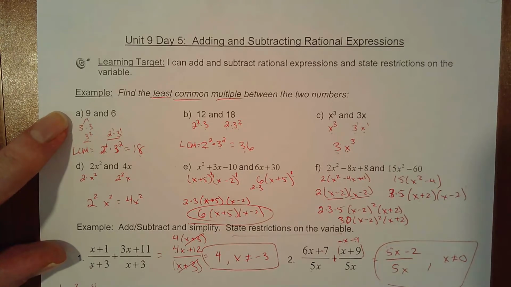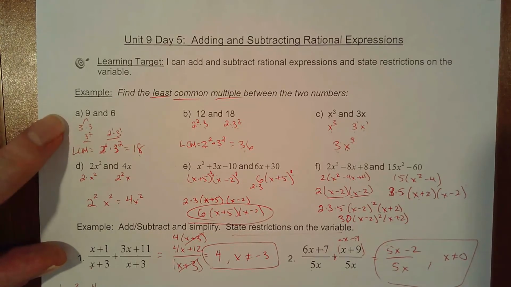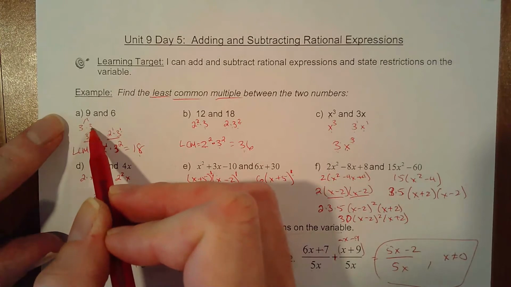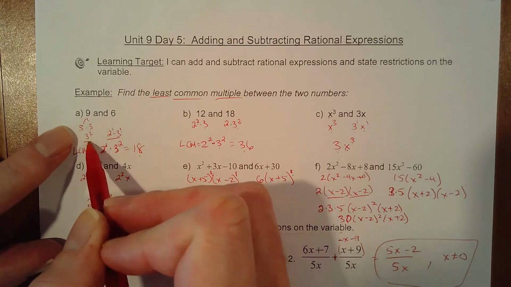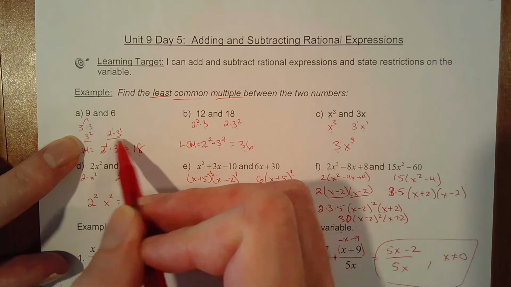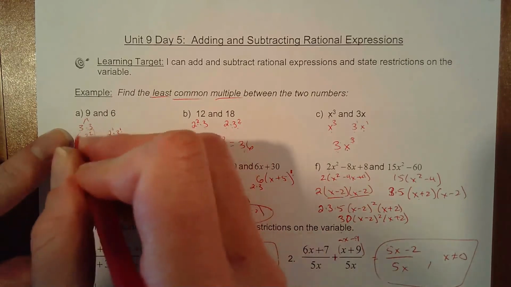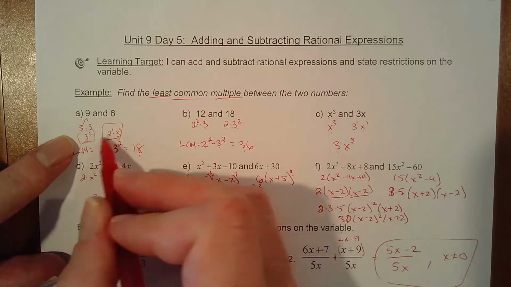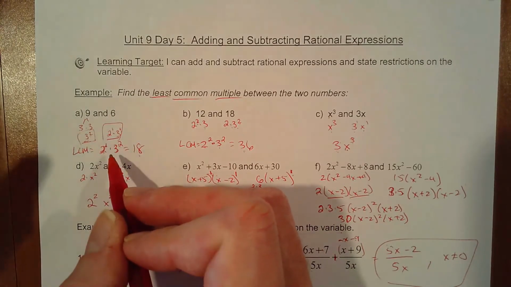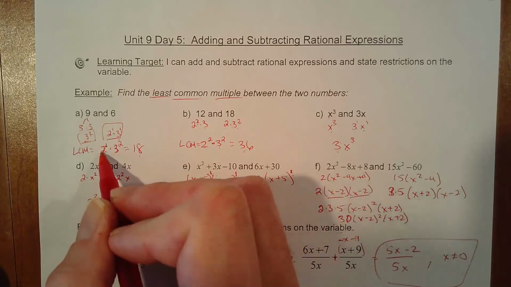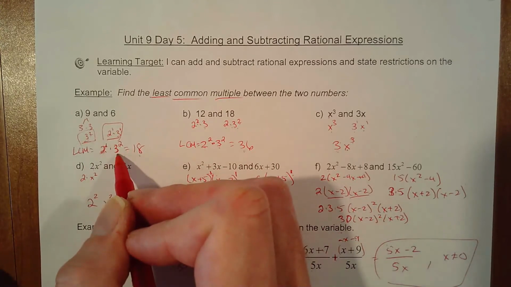If you remember from middle school, the faster way is looking at the prime factors. For 9, the prime factors are 3 and 3, which is 3 squared. And 6 is 2 times 3. Looking at these two lists, I see a 2 somewhere and I see a 3. So list any factor you see in either list. It doesn't have to be in both lists, it just has to be in at least one of them.